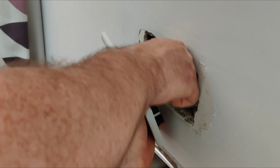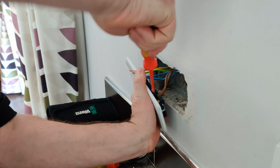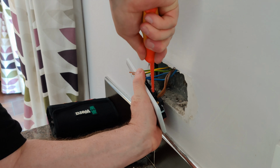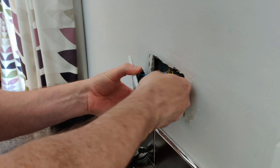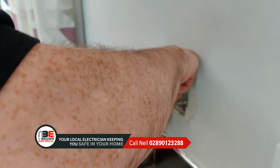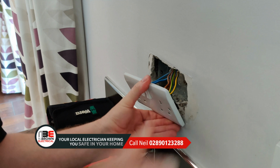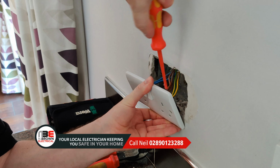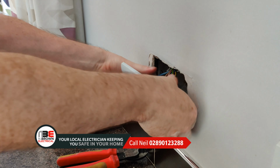Push them all the way home again, making sure there's no copper exposed, and tighten up the connections. We tug just to double check, and we'll put the earth in, and tighten everything up again. And that's it really, pretty straightforward.